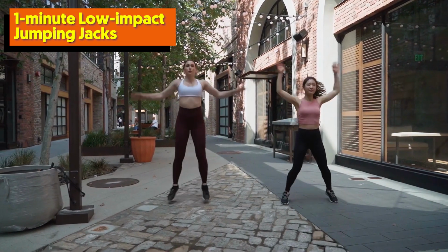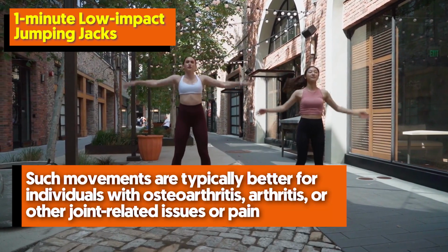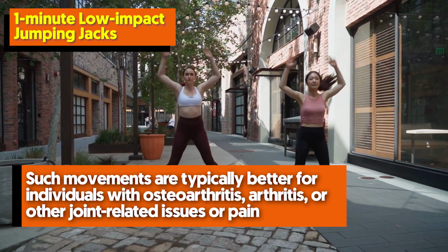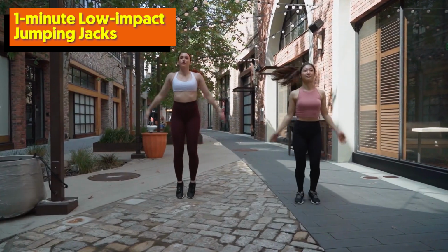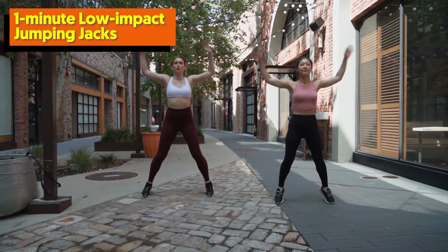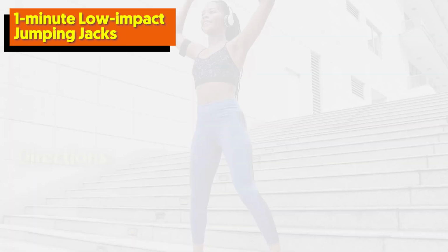Low-impact exercises are good at boosting your fitness while being easier on your joints. Such movements are typically better for individuals with osteoarthritis, arthritis, or other joint-related issues or pain. Low-impact jumping jacks, for instance, are amazing for accelerating your heart rate without overworking your joints.